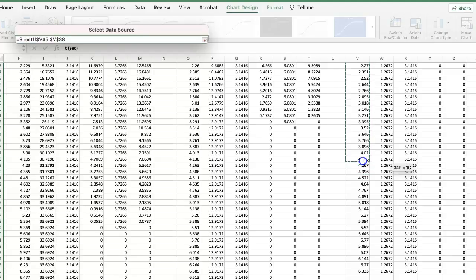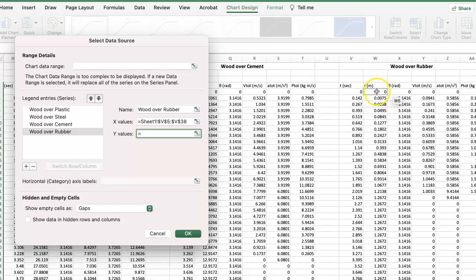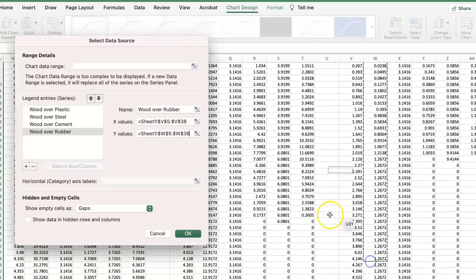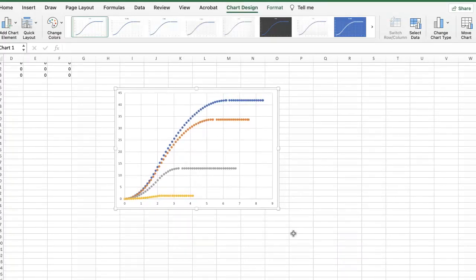If you find there are too many zeros, stop at a point and don't take all of them. Maybe I stopped at 34, and then here I need to do the same thing at 34. Stop. All right, and then if I look at my graphs, I have almost the same shape, which means, this is position versus time. The position was increasing, and then it was settling down. That's when the object stopped.